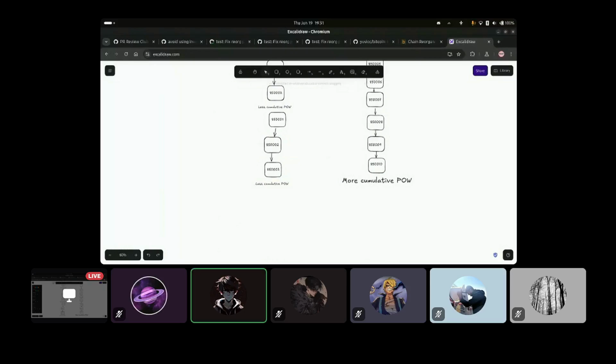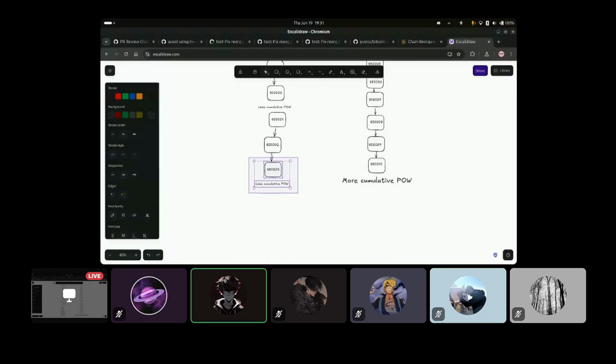whether this transaction has been mined in the 11th block, or basically more than the 10th block.